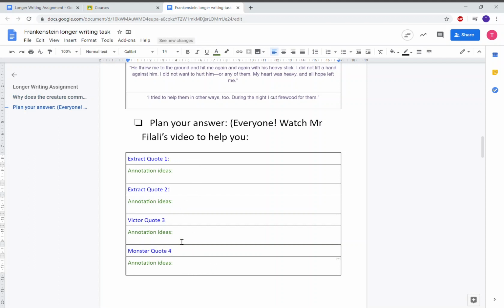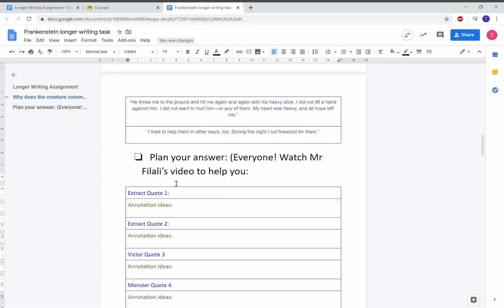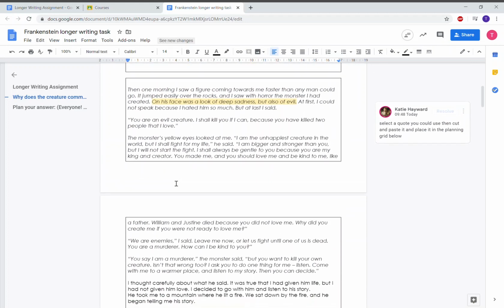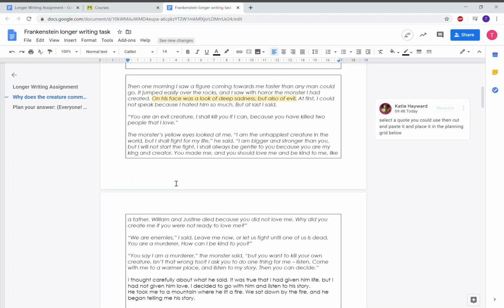Now we're going to annotate our quotations in green below, and I'm going to show you how to do that now, okay? So what I'm going to do is I'm going to pick a quotation from the extract. Do feel free to pick the same quotation as me, although I would perhaps challenge you to try and pick a quotation that I haven't chosen, just so perhaps you're using a little bit more of your own brain power. Although if, as you watch this video and you see me annotate the quotation, you feel as though there's more to say about that quotation, perhaps you don't think I've annotated it fully, or you've got a slightly different interpretation, do feel free to then use the same quotation and to add your own thoughts, okay, by all means.